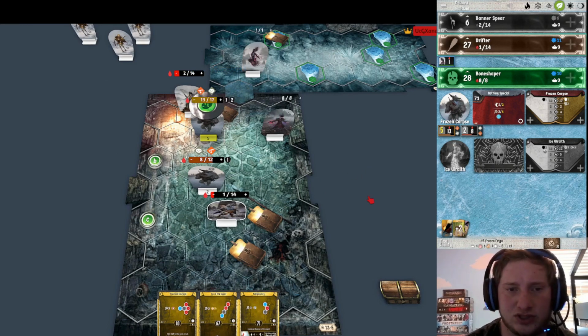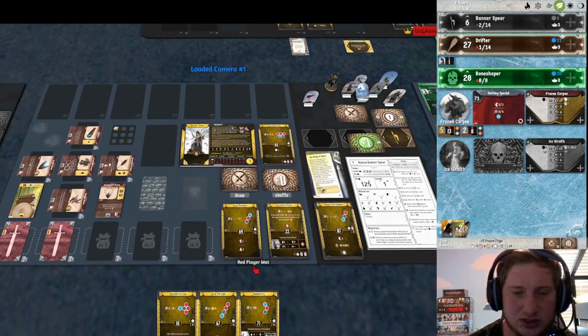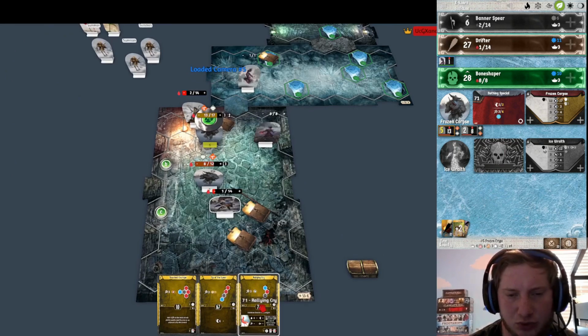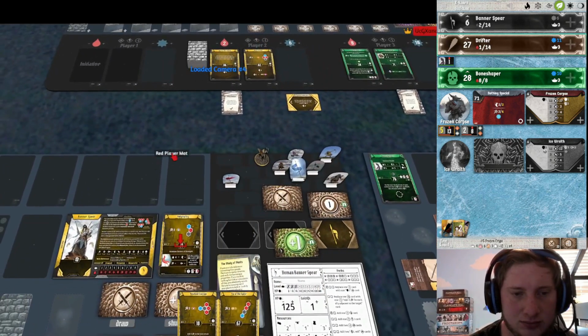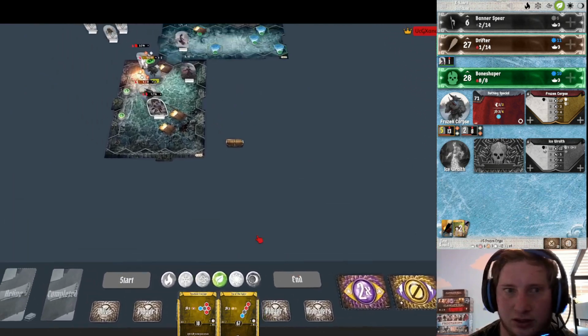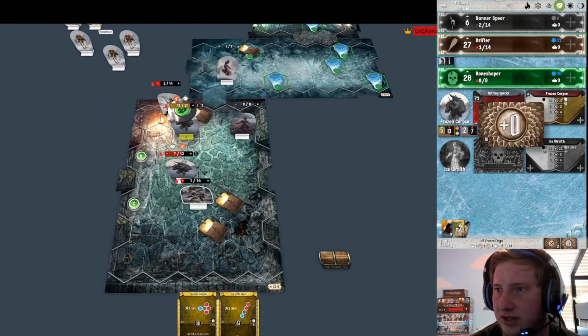And now, suffer from wound, attacks Banner Spear, who loses another card. Extra damage from Tip of the Spear or disarm from Rallying Cry. Probably keep Tip of the Spear, right? Because I'm probably just going to move here, Tip of the Spear, and die. And then suffers from wound, attacks, and kills.